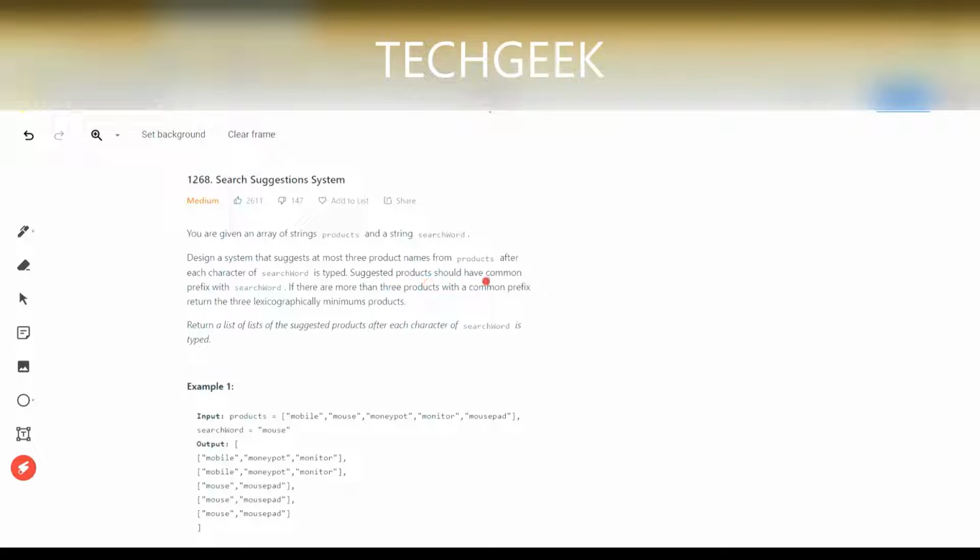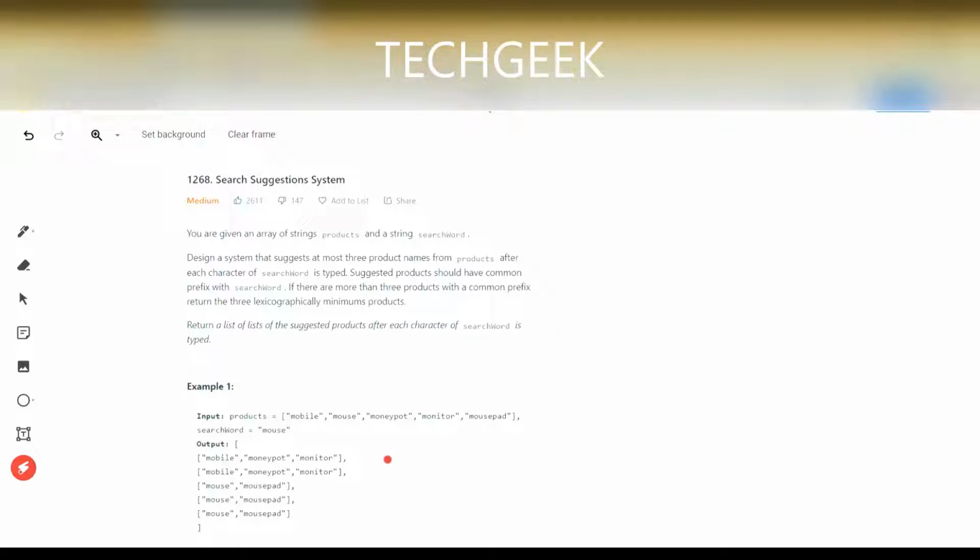Suggested products should have a common prefix. If there are more than three products with a common prefix, return the three lexicographically minimum products. That's kind of a constraint, that it should be just three and lexicographically minimum. Return a list of the suggested products after each character of the search word is typed.